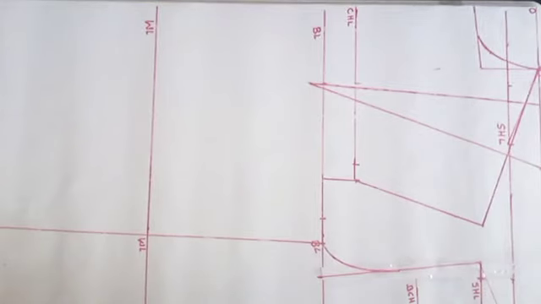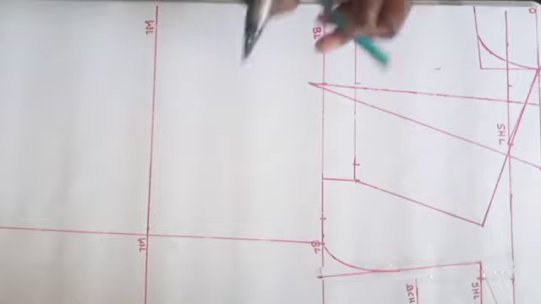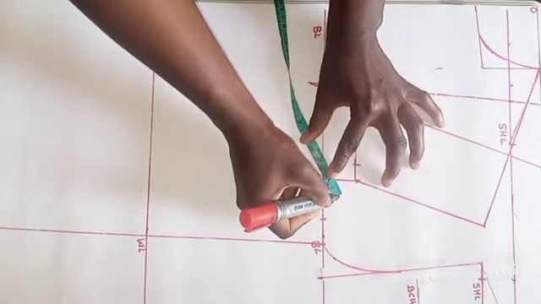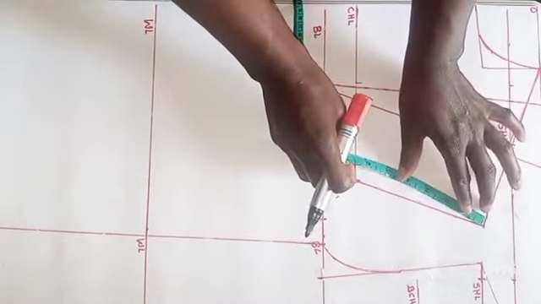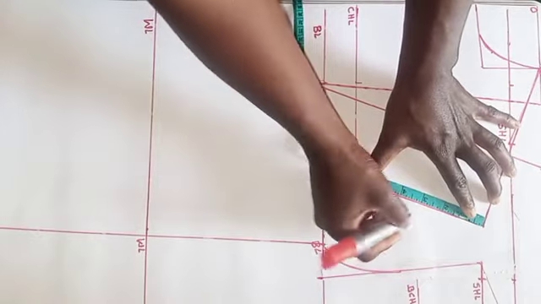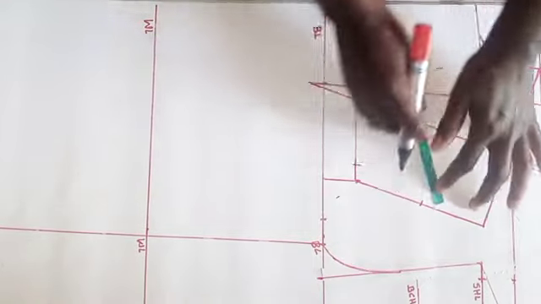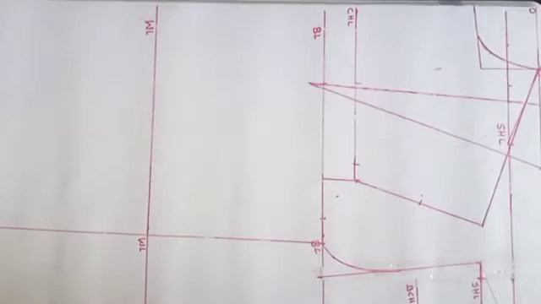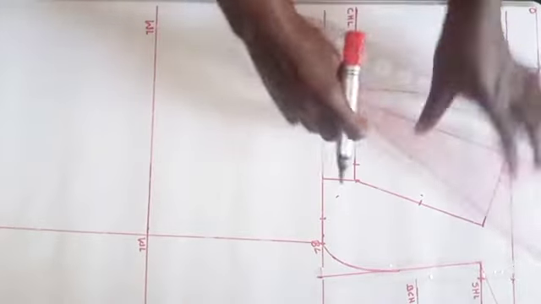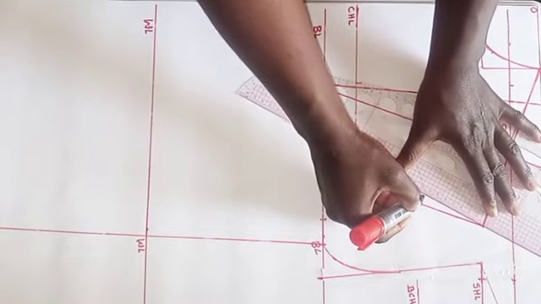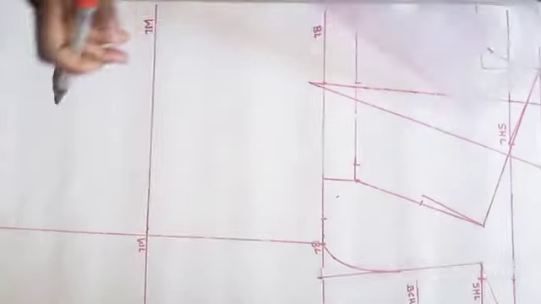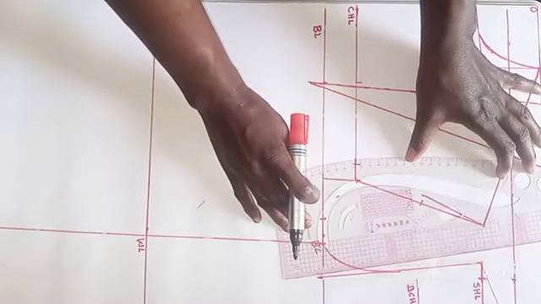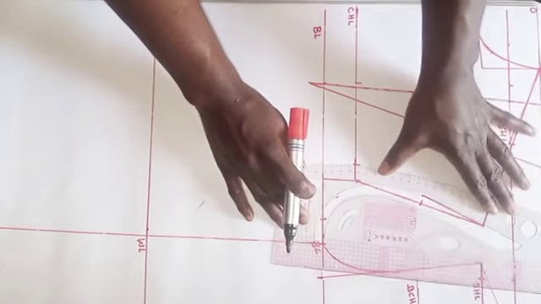So the next thing we'll be doing is to draw our armhole curve for the front. In doing that, we are going to be coming out by 1 inch at this point. Then we will connect. But before then, we are going to be locating the midpoint of this armhole line. Then we'll be going in by 0.5 inch. Then we connect from the shoulder line to that 0.5 inch using a straight line. Then we are going to be connecting from that 0.5 inch to the bust line using a curve passing through the 1 inch.